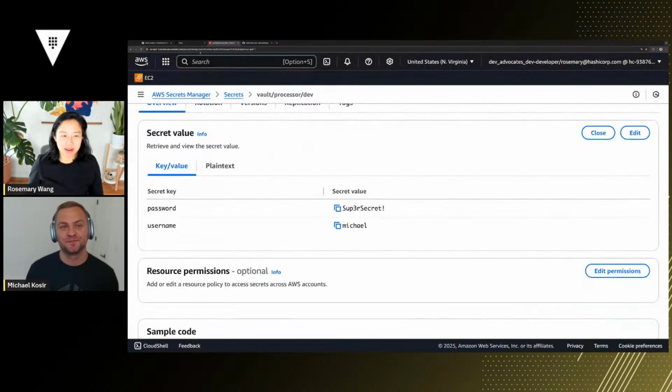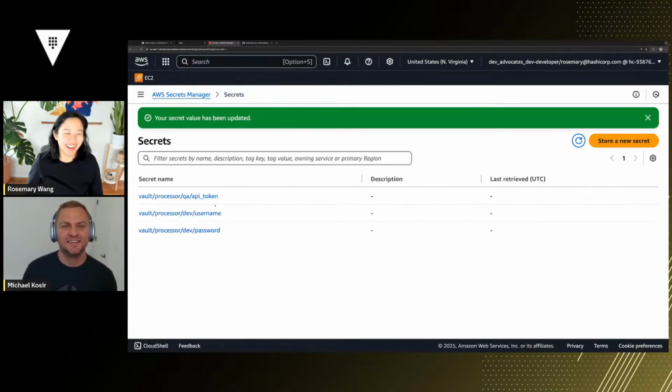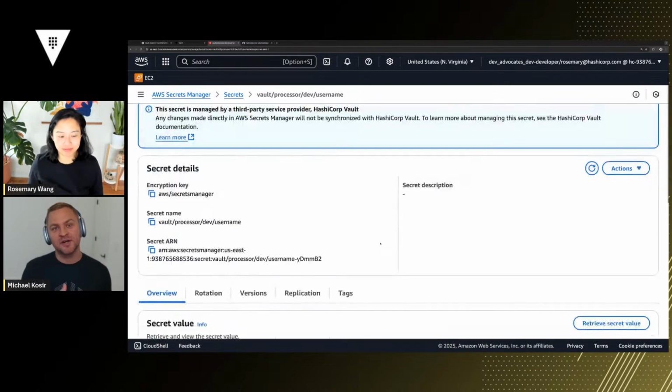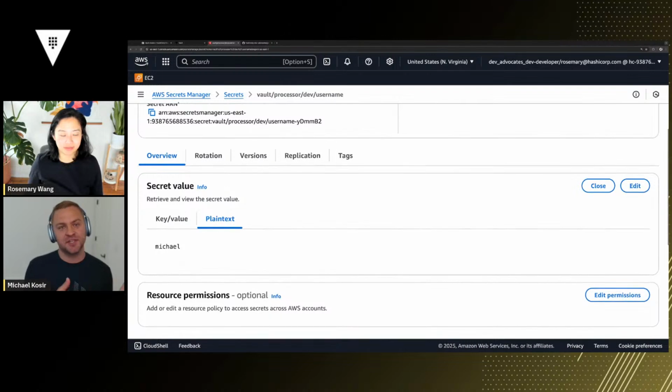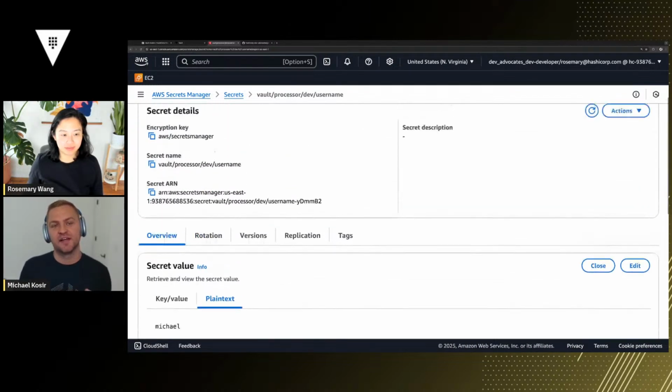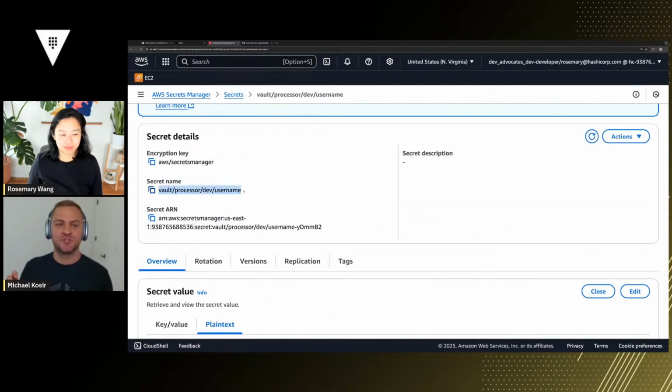I think I did the right template, but I also don't know if I did. Oh, yeah. Look, there. So before they were in one singular secret, Vault KV processor dev, and then it had username and password. But now, since we changed the granularity, they're put into two different AWS secrets, which grants us the ability. Now we can write some AWS secret IAM policies that maybe grant wider permissions on the username, but stricter permissions on the password.